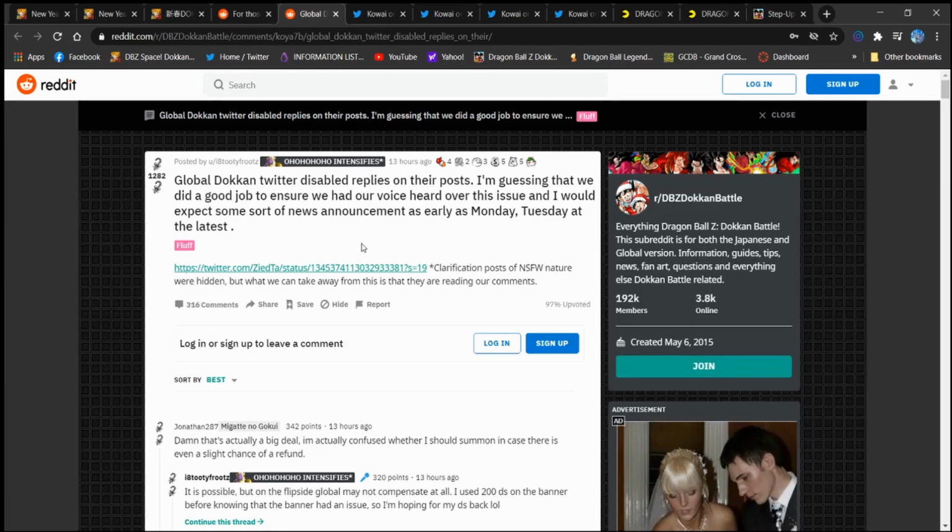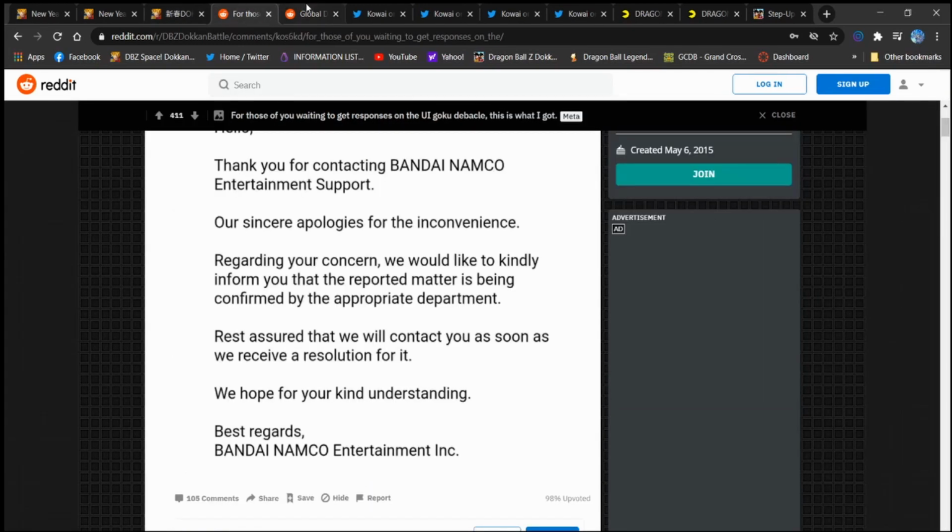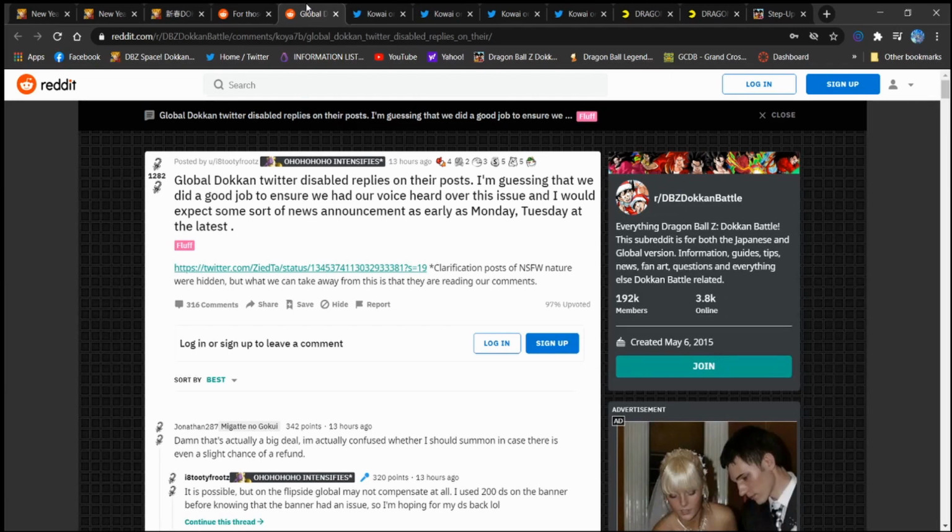I believe another person got it? Oh no, this is a little different. So it seems, coming from Zayed, by the way, shout out to him, apparently Global Dokkan has disabled the replies to some of their posts, which means that we did a good job of trying to shout out to them and say, hey, something's wrong here. But I'm gonna be honest, I think that is kind of the right situation, you know.